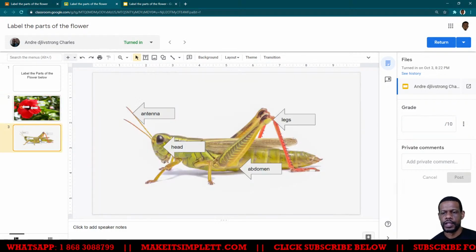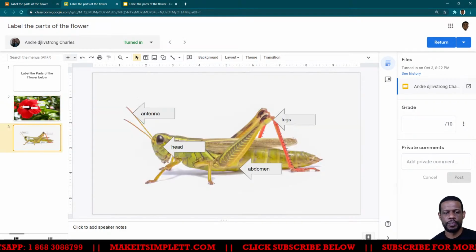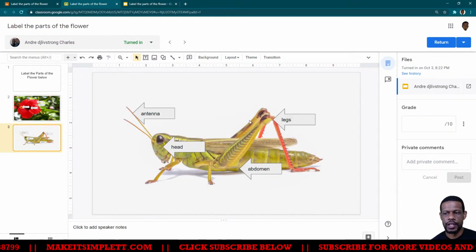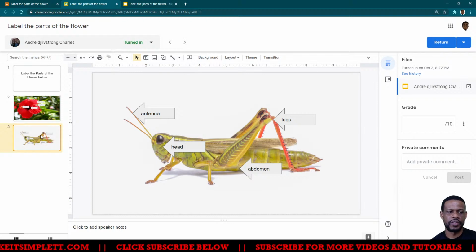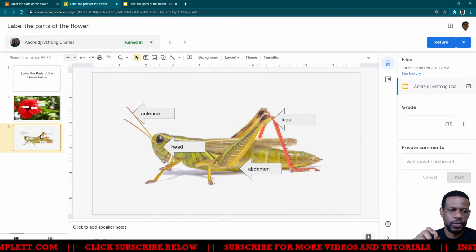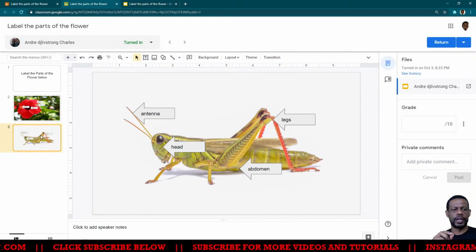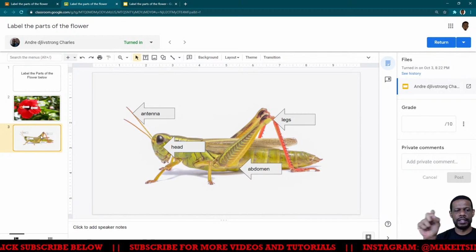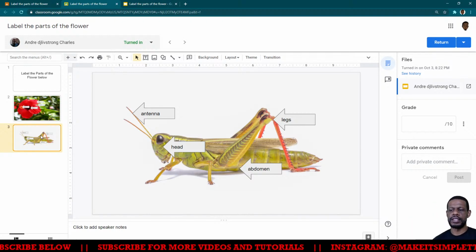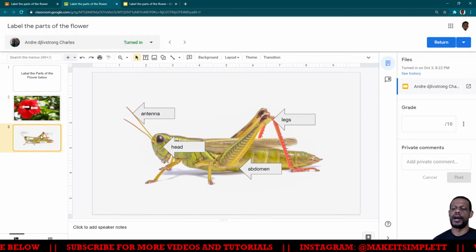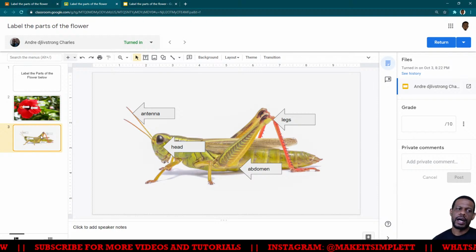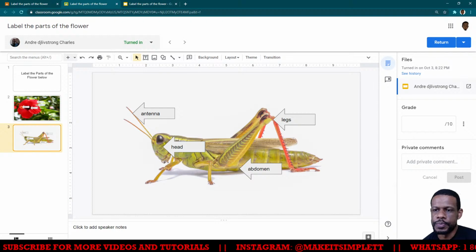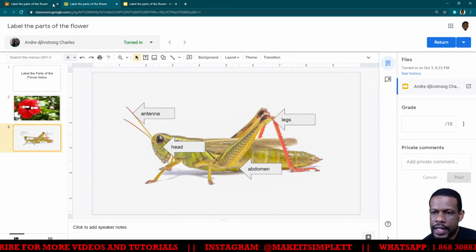And that is a very simple way of creating an exercise where you just use pictures, create arrows, send it to the children, and all they have to do is label the different parts, because this will replicate those exercise books where you have the picture of something and then they have to write on the line what the name of that part is. Well, this will take it to another level where you actually drag the arrow with the names in it and they have to choose which one is the correct one. Alright, so that is the assignment.